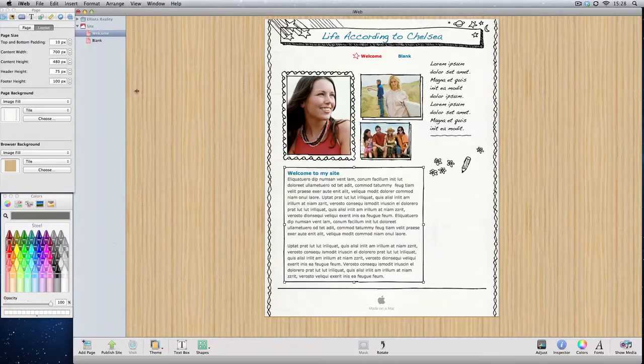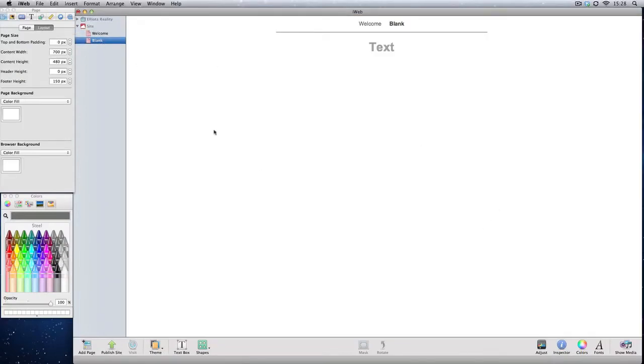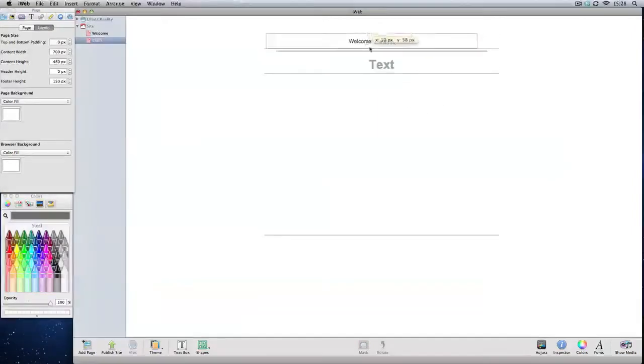Okay, so another option that you could always do is open up a blank page. So there's literally nothing here, just a white background. They give you these standard buttons here. So for instance, you can have your title to your page. They've put this line in as a divider between your navigation bar and your main text. Certainly you can use these navigation bars if you wish to.